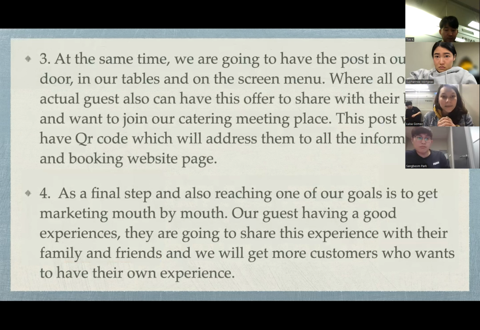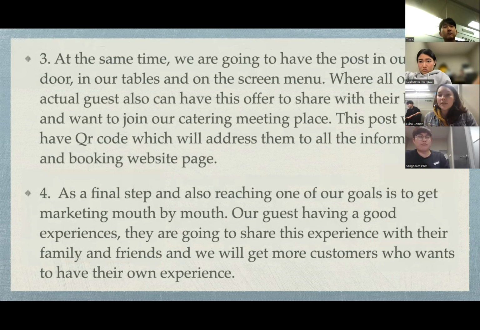And the third step, at the same time, we are going to have the post at our door, and all the tables are going to have a small label with this information and a QR code, so they can scan the QR code, and it will take them to all the information and the website page where they can book.